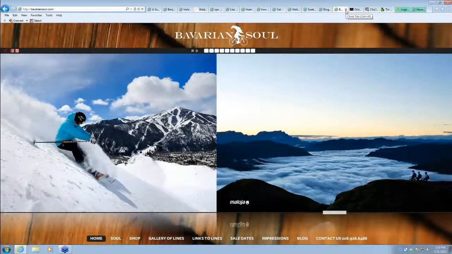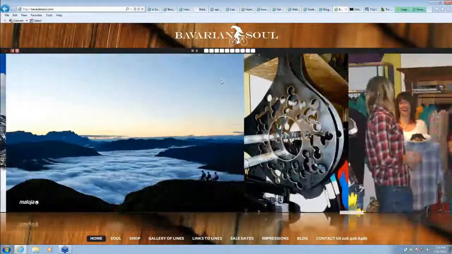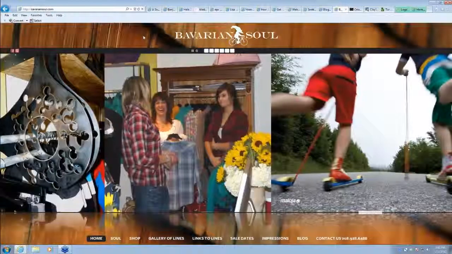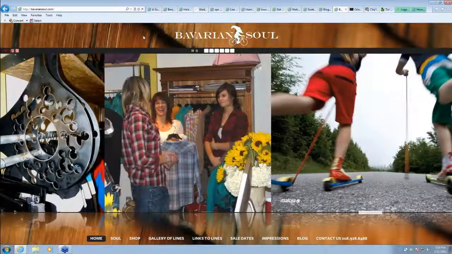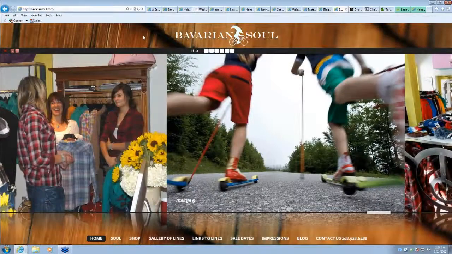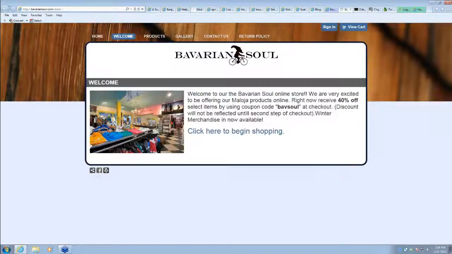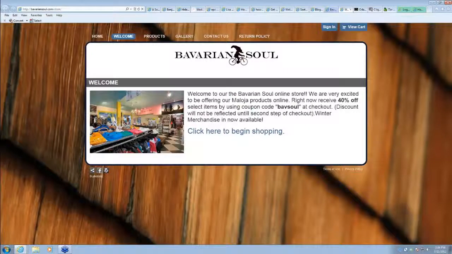Kind of switching gears, this is Bavarian Soul, and I really like their site because of this website that they've done, and they have a really cool background. It's some wooden shingles from their brick and mortar store, and they've taken a really cool high-res picture of them, and used that for their background. But the really cool effect of it is it helps them keep their consistency between their website and their shop. So if you hop over to their store with us, it's the same background.